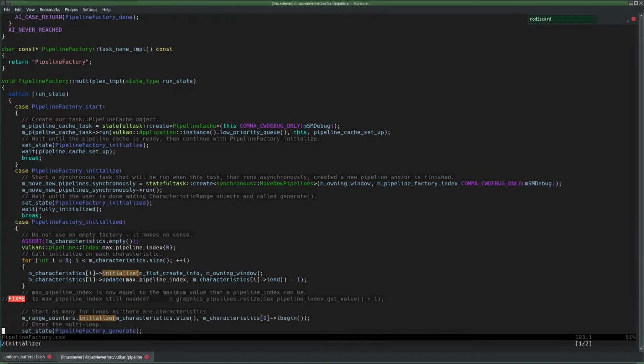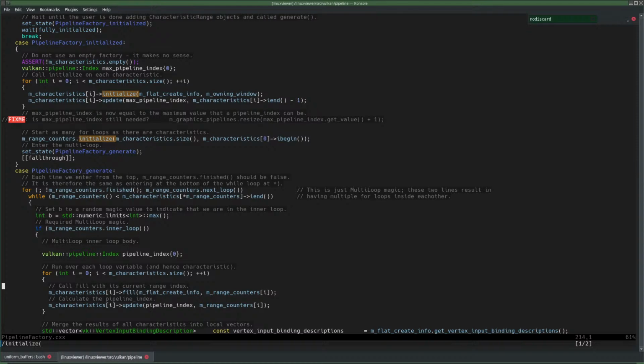Yeah, there. It's being called on whatever m characteristics I is. That's the object. And that is a member of whatever this class is.